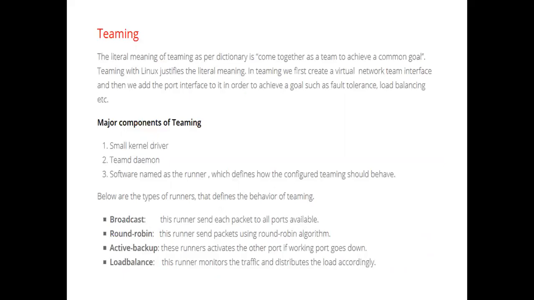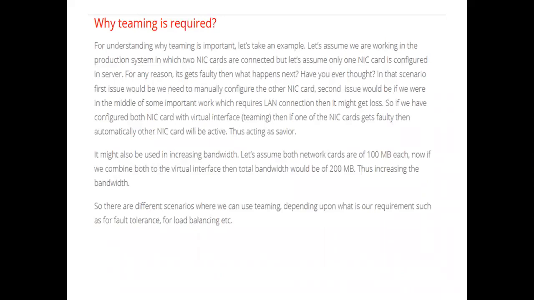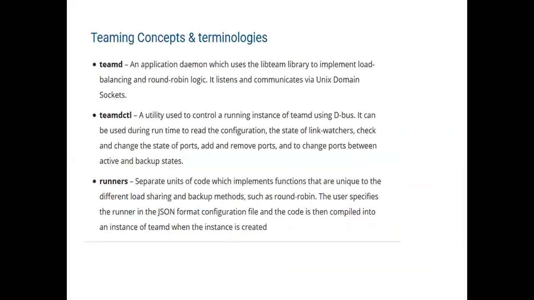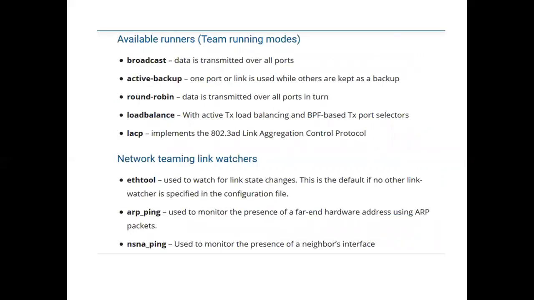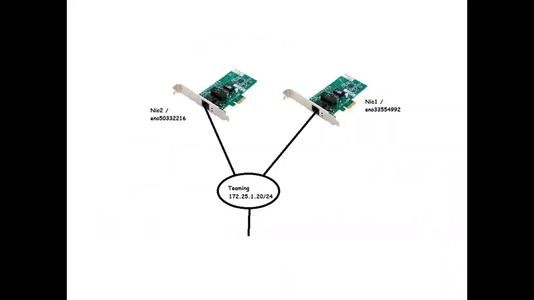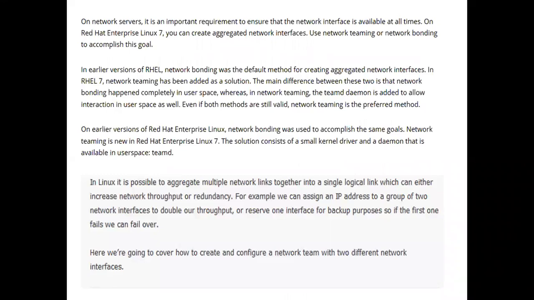What are the types of runners? What will these runners do? This is why teaming is required. We already discussed it, and what steps we have to follow to create teaming or network bonding. We went through that. We also discussed these daemons and runners. We also discussed these policies, runners. So these things are really very helpful. So just go through that. And these PPT sessions, all these things are already uploaded. The previous version, whatever we discussed, is already uploaded. You can go through that as well.